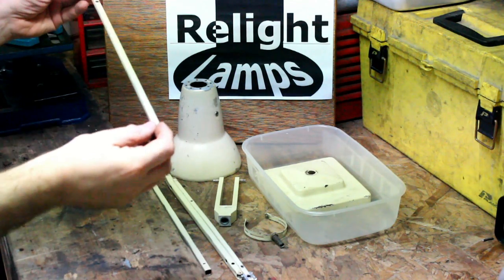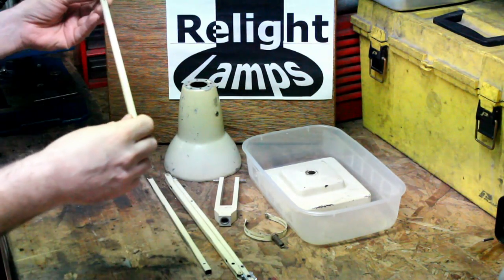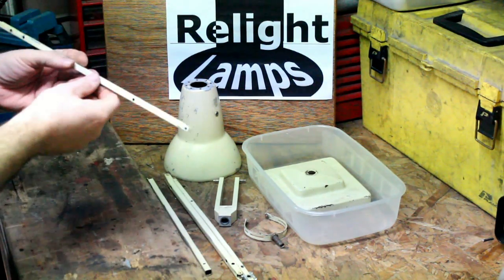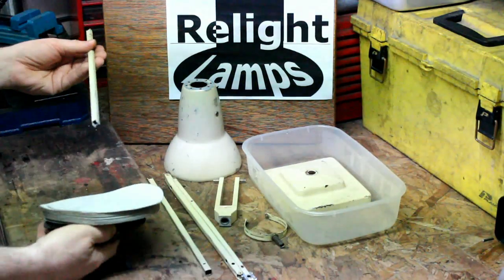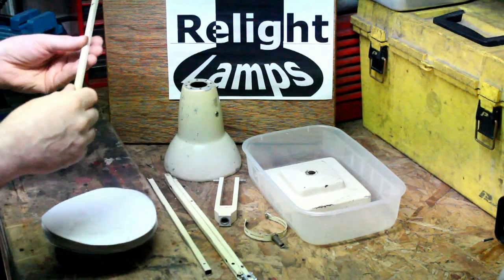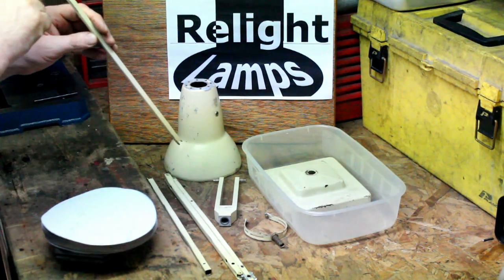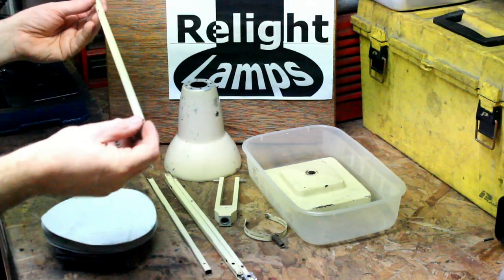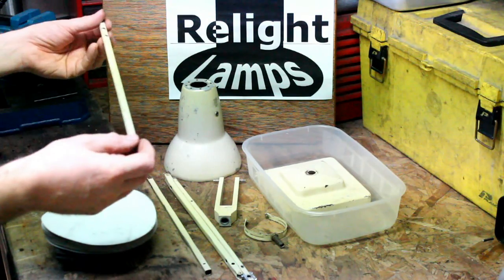So when you've stripped down your 1227 lamp and you wish to remove the surface finish, there are a couple of choices. You could simply use a piece of sandpaper and rub it down by hand. It's an effective, easy method, but you do run the risk of taking away too much aluminium and maybe rounding the corners a little bit. But if it's just a small area and you wish to touch it in, then that's a good solution.